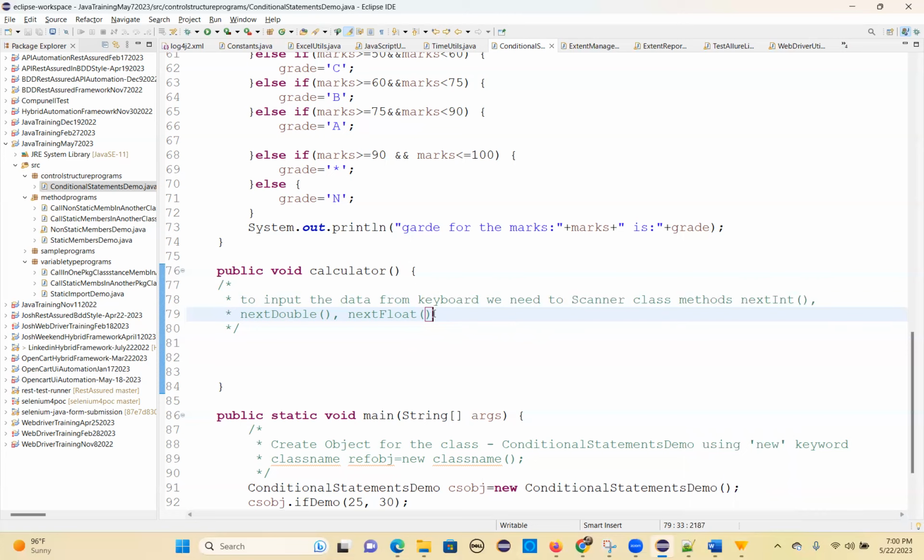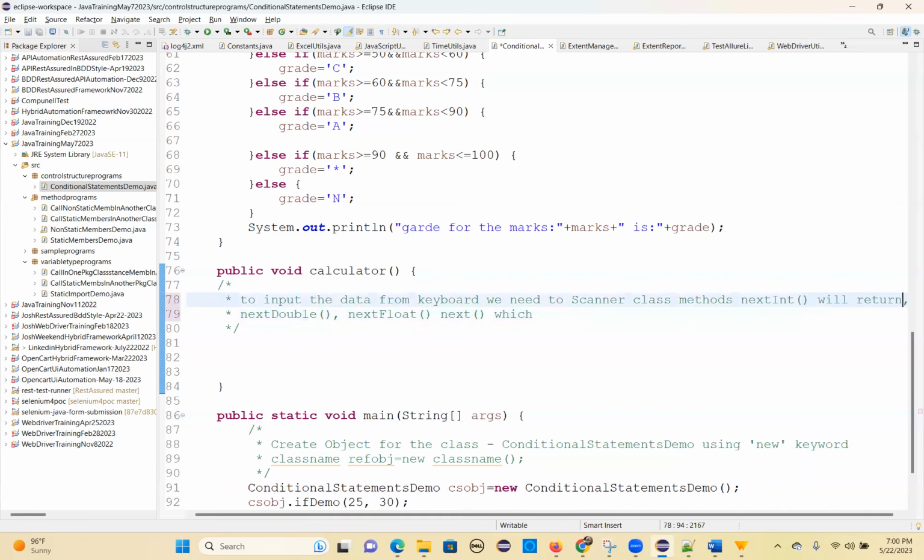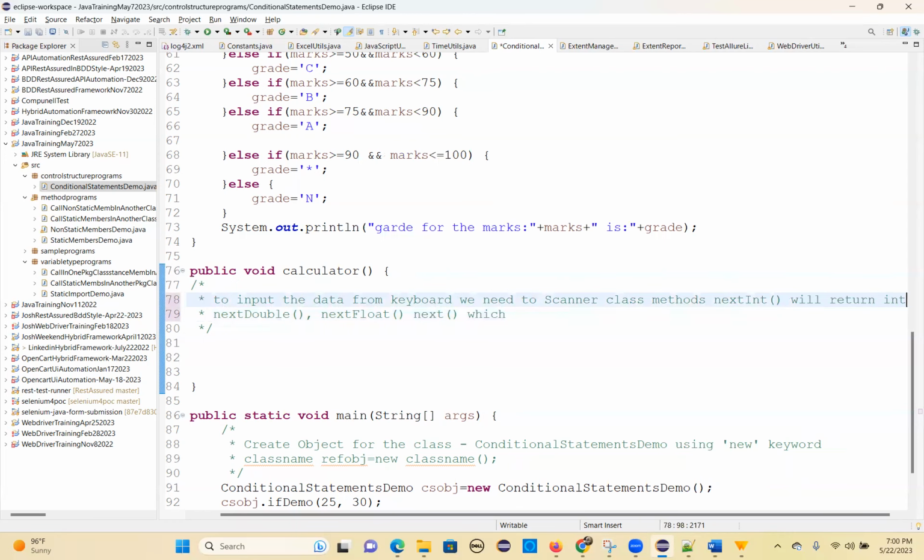Okay, so nextFloat, and there is a next method. All these are return type methods. nextInt will return an integer. nextDouble will return the double data. nextFloat will return float data.